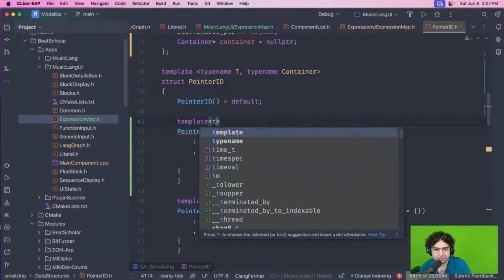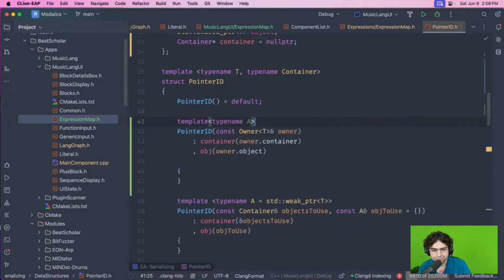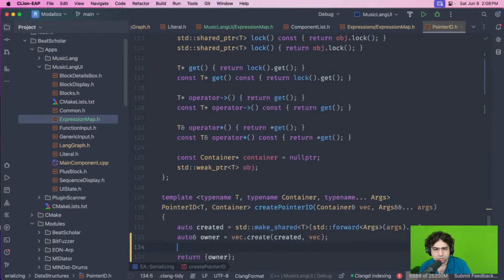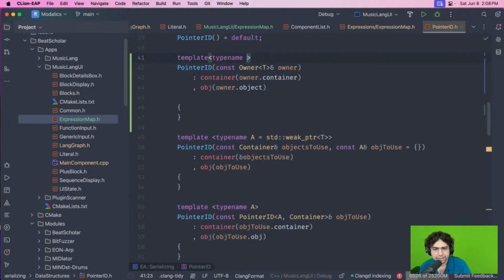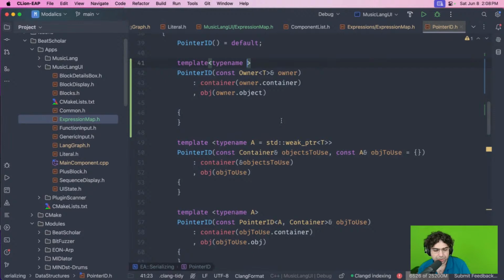It should be something like a, because, no, that's not true. The owner, yeah, because this is to be the base class. I think that's the problem. There's some base class, derived class things that could happen here.